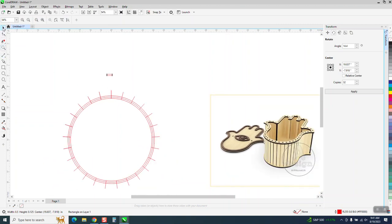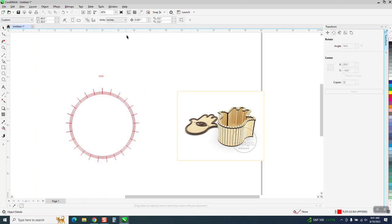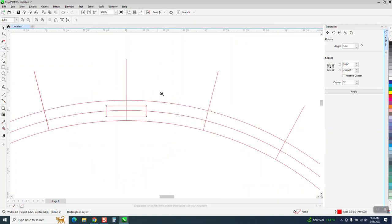You know what I am going to do is group this together, Control G, so I can move it out of the way in a minute. Matter of fact, I'm going to make a duplicate of it and nudge it over. If you ever nudge when your nudge factor is low, just back up, nudge it back. So there's our duplicate. I am going to hit P and put this in the center of the page. Holding down the control button, I'm trying to get it to snap right. Now don't lose me here. Trying to get it to snap right to that intersection.